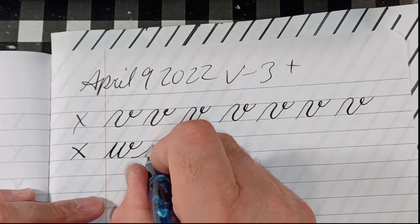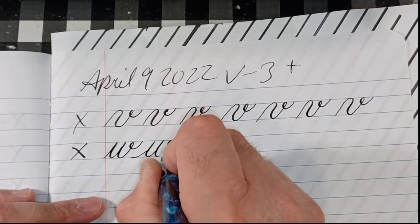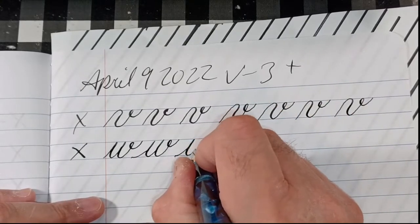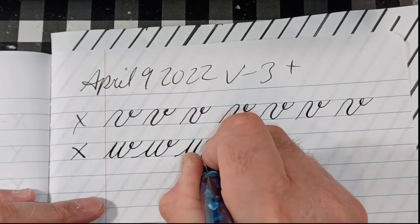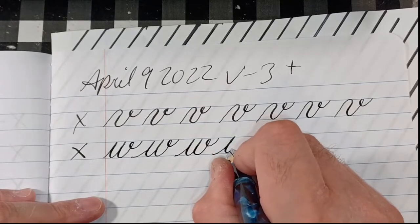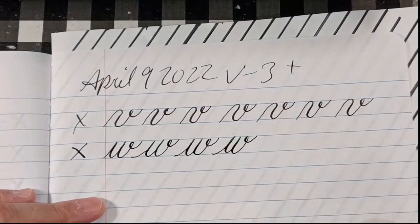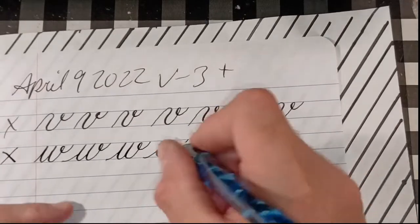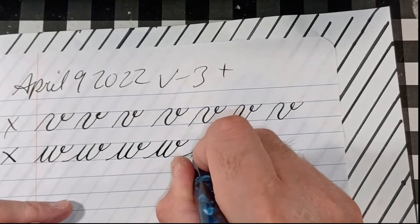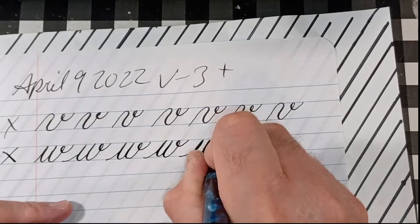So we're going to do an upstroke, an underturn, and we're going to loop out. Upstroke, underturn, underturn, loop out. So we're going to go up, light, hard down, up, light, hard down, up, light, hard down, up, light. Now these are by no means perfect. I'm not a perfectionist. Hard down, up, light, hard down, up, light, hard down, up, light.